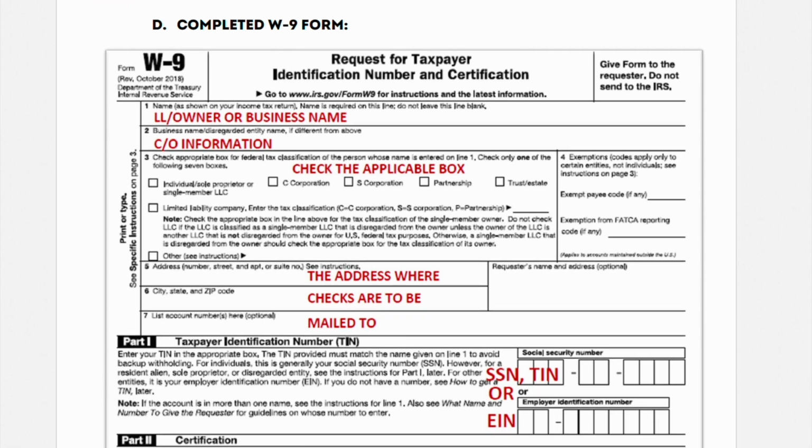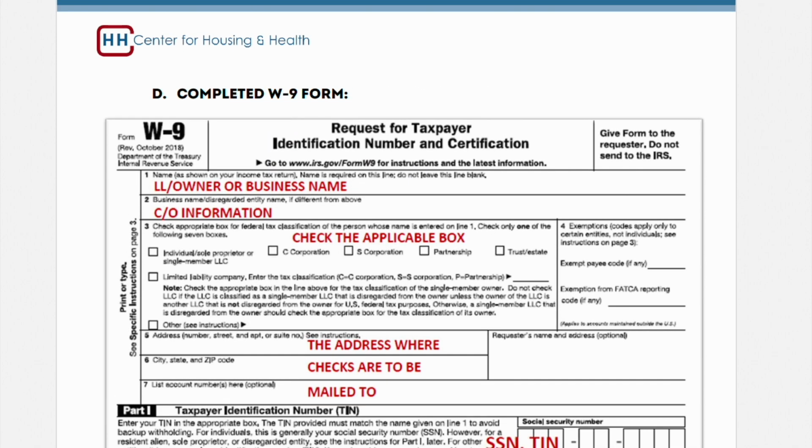The other area is that the landlord must sign and date the W-9. This is also an area where we oftentimes are required to push information back for revisions. Landlord name and in care of information needs to also match what is entered in CaseWorthy, as well as the addresses. So it must be entered exactly as it's written on the W-9. Otherwise, it will be kicked back for revisions.